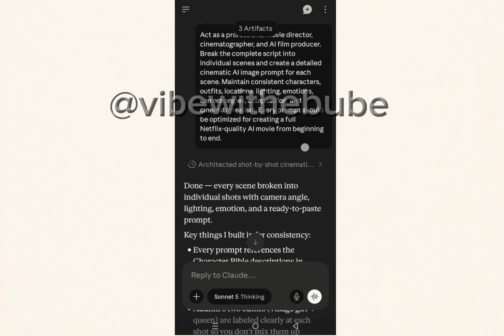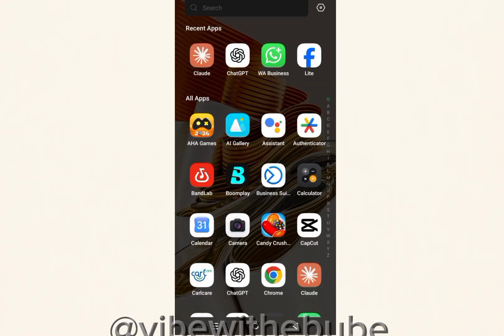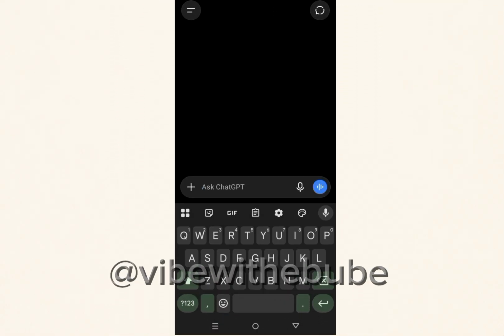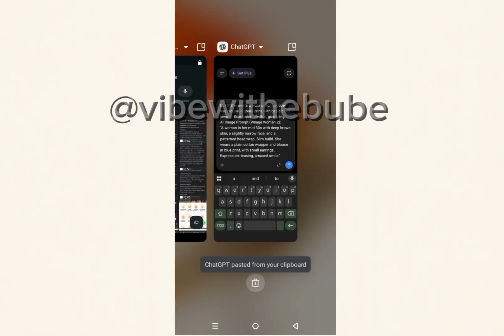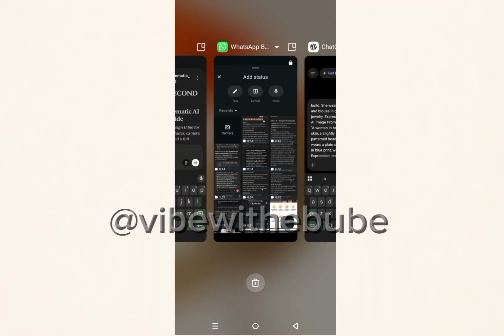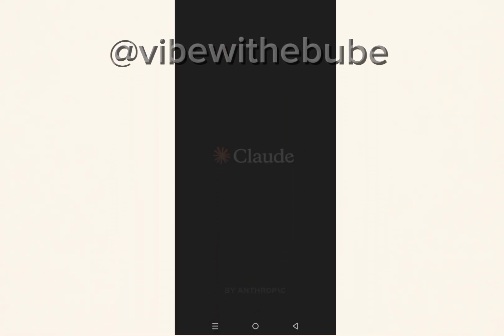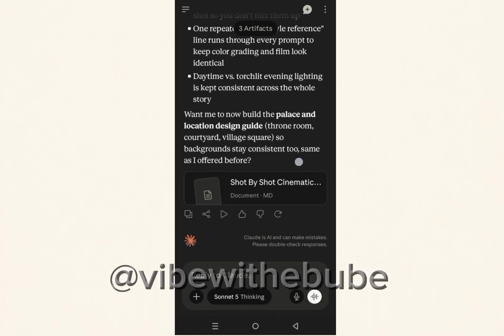So now when I copied it, I head over to my ChatGPT and place it. I'm just trying to make everything look more easy and simple for us. Do you understand? Me, I don't like stress. So that's why I came up with this plan. This thing worked perfectly for me, and I think it will work perfectly for you also.